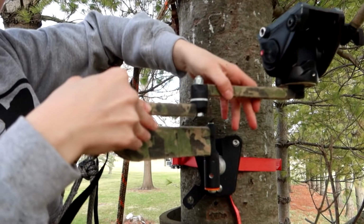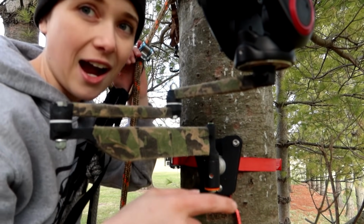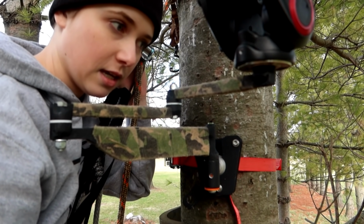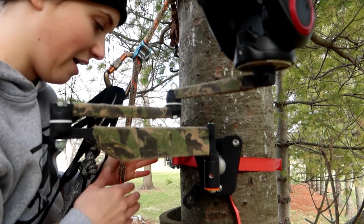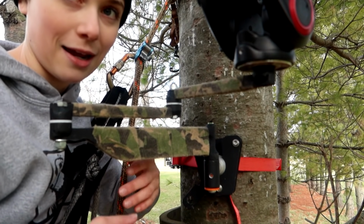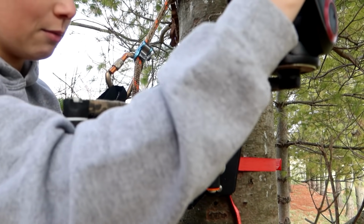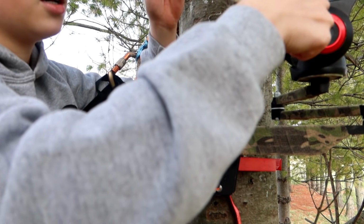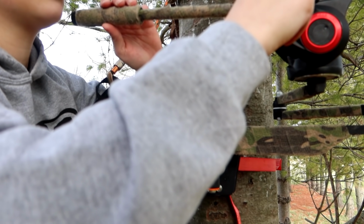The Sony a6300 does not have a screen that rotates any direction. So sometimes if I don't have it right where I can see the screen, I don't always know what I'm filming, which is not what you want when you're trying to film a deer.